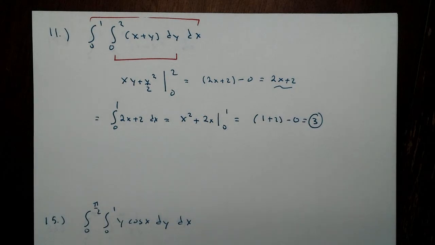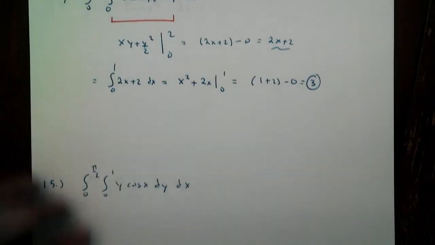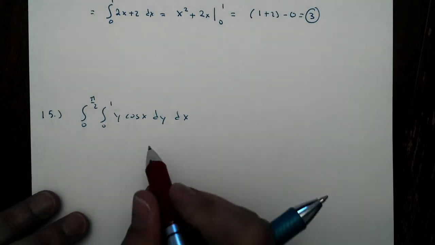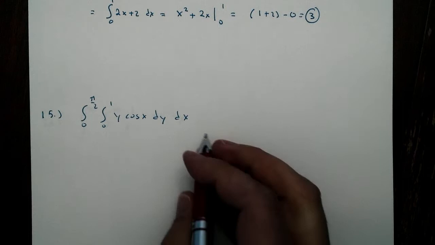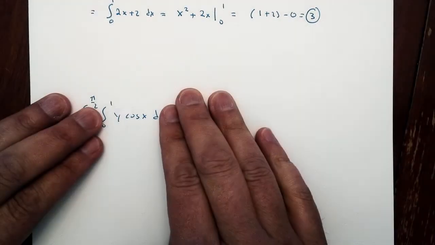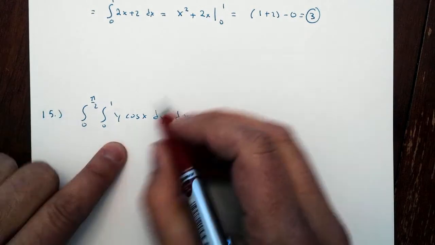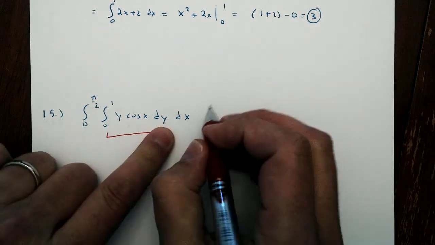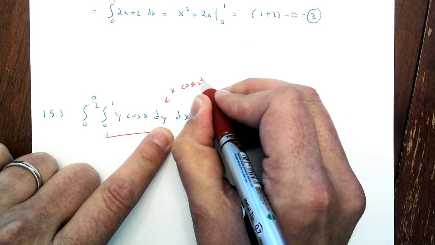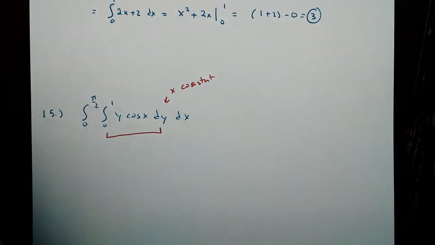All right, let's take a look at another example. Let's get a little bit triggerlicious with it. So this one we've got the function y cosine of x. So don't forget, even though it looks kind of confusing, some people think, oh no, we've got an integration by parts. But just remember, because we are integrating with y first, we're going to hold x as a constant for now. We'll deal with that later.